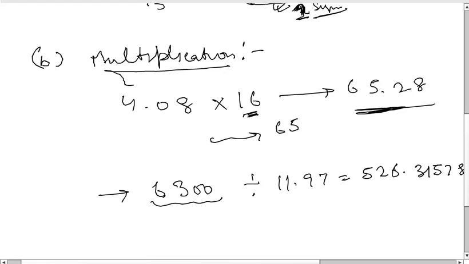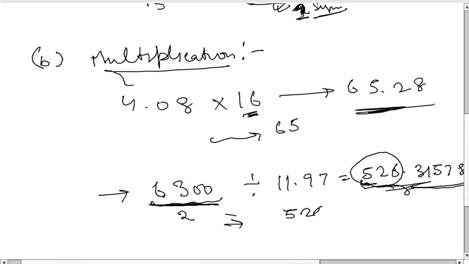No. Though we need to apply our rules, we also need to apply some logic and common sense. Obviously, when we divide 6300 by 12, we cannot get 52, right? But we can see here the significant digits are only 2. So we could try to reduce it to 2 significant digits, but we can see that these first 3 digits are very important, unlike this part. So we can neglect this part only. So we will write it as 526.